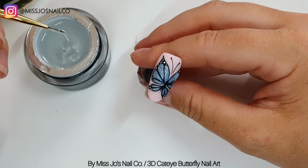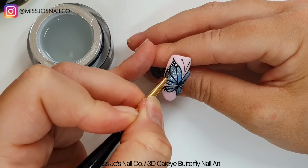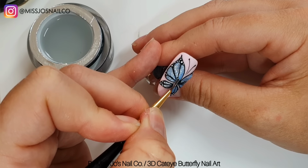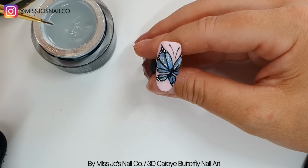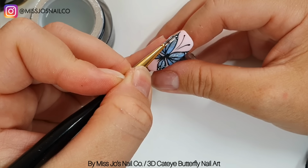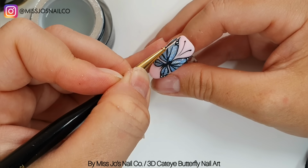And I'm going to flash cure each of these before moving on to the next one, like 20 seconds maybe. 10 will probably do. And then if you move on to one that's not right next to it, then when we cure this one, the other first one's going to have even more of a cure. So it'd be better to do it that way. Go next to something that's had as many times in the lamp as possible, as I go right next to one that's just been in the lamp for 10 seconds, but it's fine. But that would be the advice I would give myself.